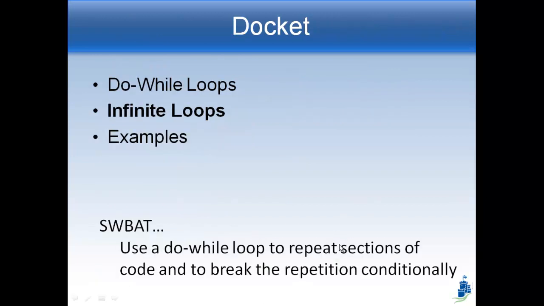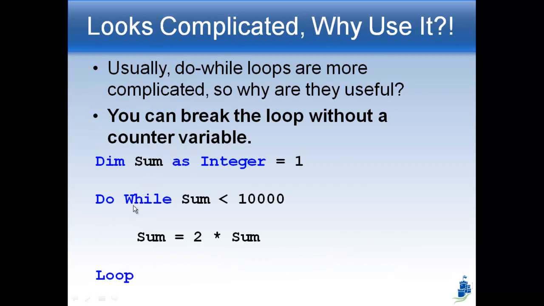There's one thing to really consider and be careful about when we talk about do-while loops, and it's called infinite loops. Going back to the example — here we have a do-while loop with the condition where sum is less than 10,000. If we go through this enough times — first it's 2, then 4, 8, 16 — eventually it is going to be bigger than 10,000 and we will bust out of this loop. However, if you set a condition that can never be broken, the computer will continue to loop forever until the computer runs out of batteries and the world ends. That's called an infinite loop. If we set up the loop improperly, the code will run forever and there'll be no stopping it.